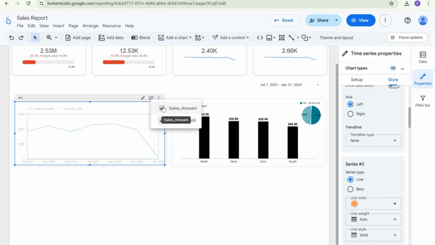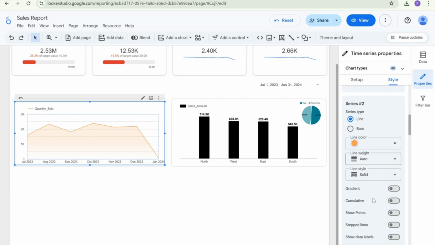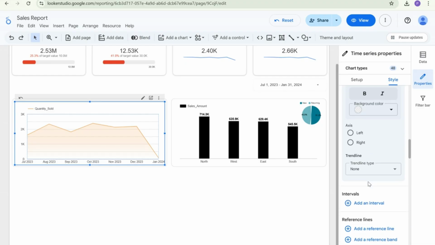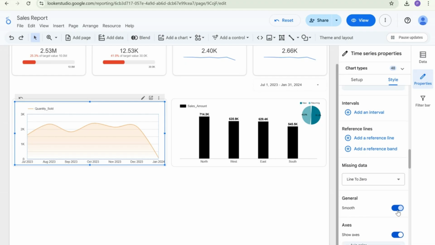Let's check what the color is for this. Yeah, this will work. We also want the data labels. We also want to see the points, and then make it small. Let's change the sales amount.